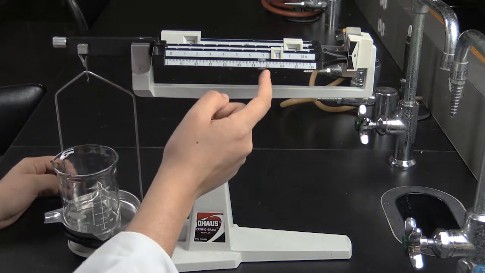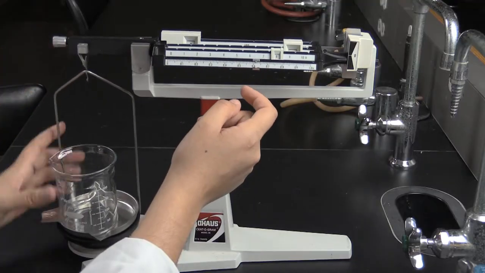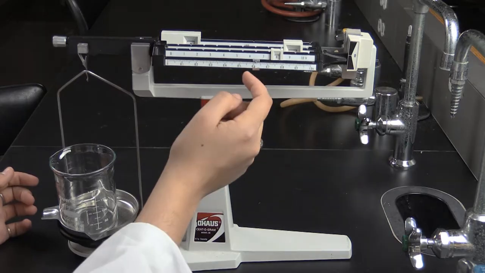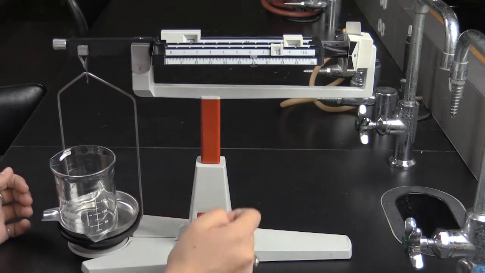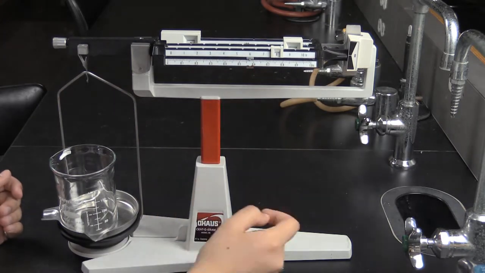Do this for each subsequent beam, being careful to make sure that the beam is still lower on the left side than on the right. For the sliders where there are notches in the beam, make sure that the slider is firmly in the notch. For a proper reading, they are not to be between notches.